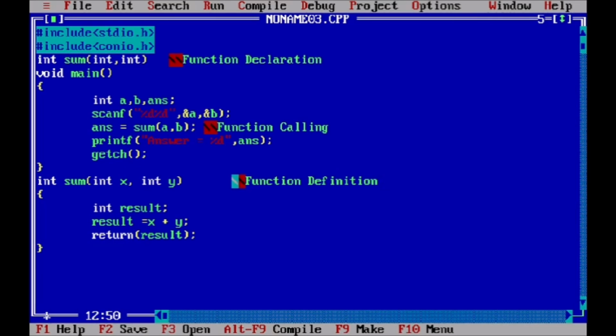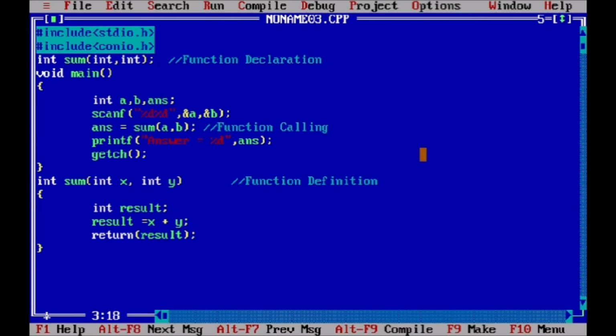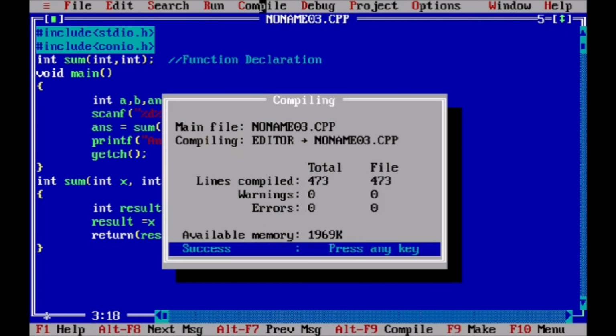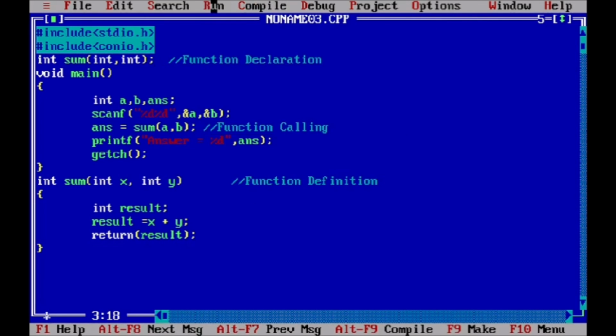Okay, so now let us compile. Now we compile our program and now run the program. First of all we have to enter the values of a and b. So 3 and 5, and the answer is 8.